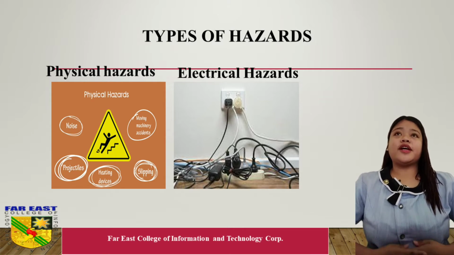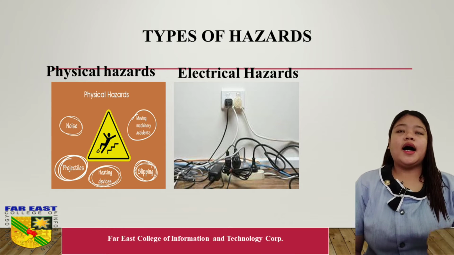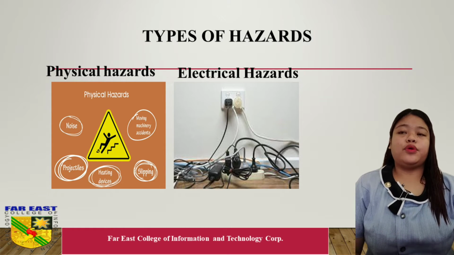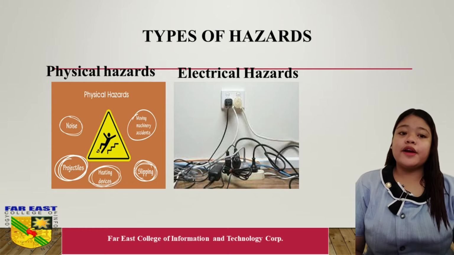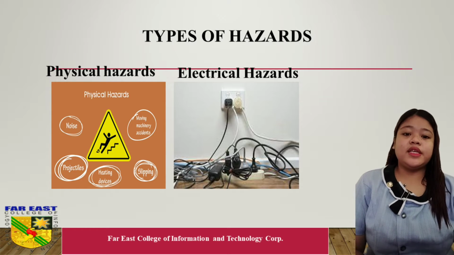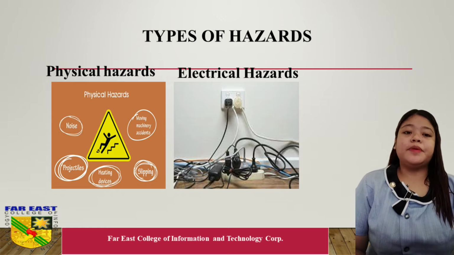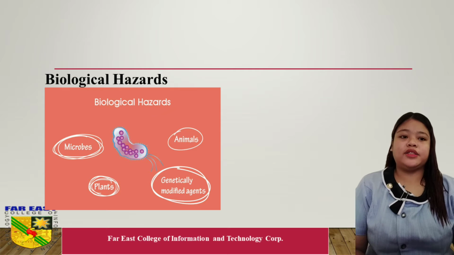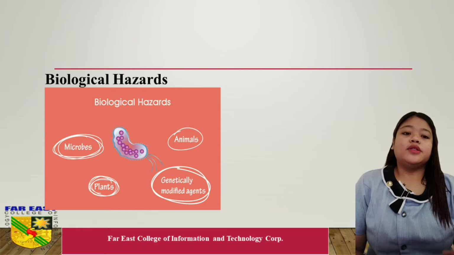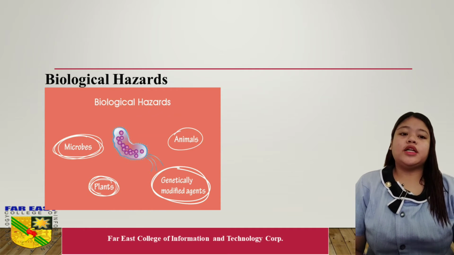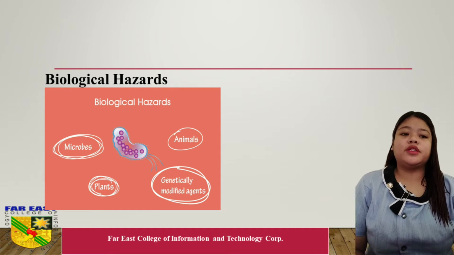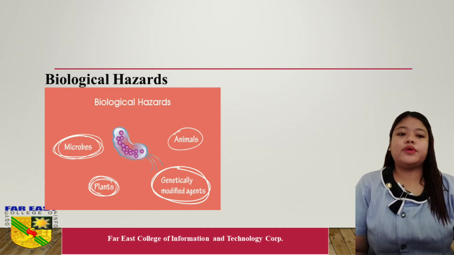So, here are some of the effects of physical hazards. So, we may encounter fire, decreased efficiency, annoyance, and falls. Next, another hazard that we may encounter is the biological hazard. So, what is this? When we say biological, these come from working with animals, people, or infectious materials. This is therefore one of the most common hazards that caregivers face.